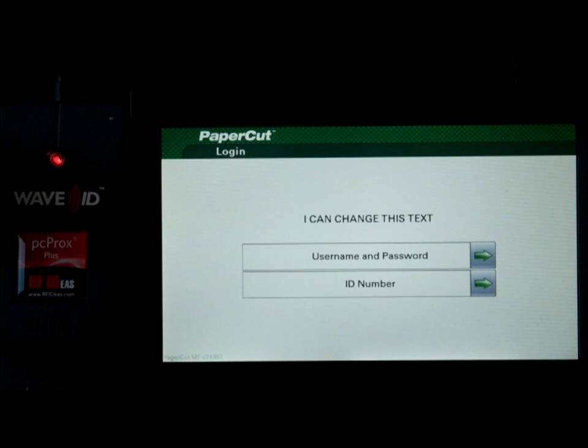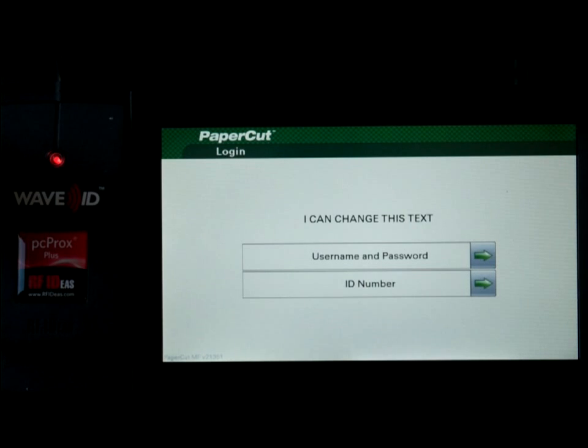The authentication methods, as discussed, are card and ID number, and with an ID number and a card you can also have a PIN, which is an extra layer of security. So if someone loses a card and someone else finds it and they attempt to log on to the copier, they'd be asked for a PIN. In reality, the worst case scenario is they'd be able to access your stored print jobs and take copies against your account. So depending on your environment, you may or may not enable PINs.